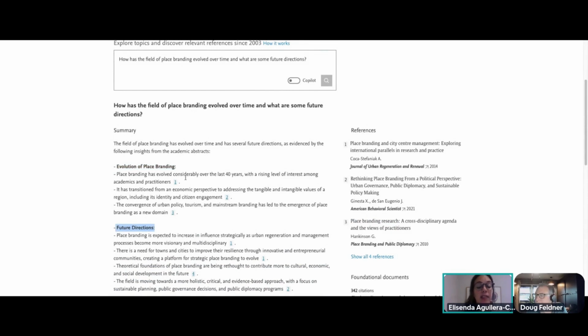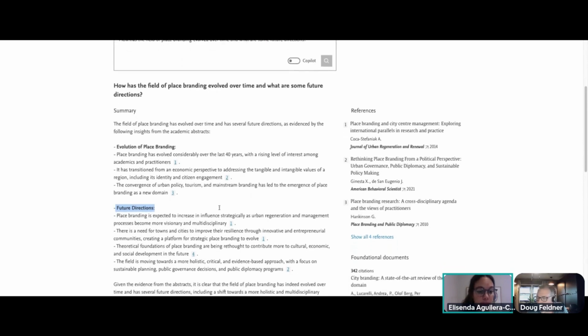It's already giving us some insight over the last 40 years. So this is a rather new discipline, we could say, that's been gaining interest within academics and practitioners, and that's changed from an economic perspective to include other disciplines such as policy, governance, tourism, and so on.